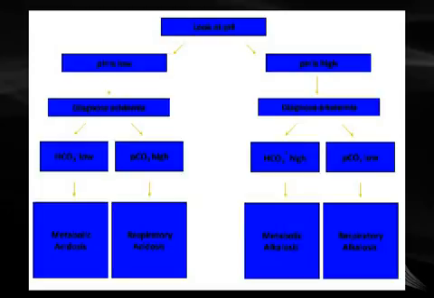Let's look at the other side. If the pH is high, you can say you have alkalemia. First, look at the serum bicarbonate concentration. If the bicarbonate concentration is high, then a metabolic alkalosis is the cause of the alkalemia. However, if the serum bicarbonate concentration is normal or even low, look at the PCO2. If the PCO2 is low, you will see that the respiratory alkalosis is the cause of the alkalemia. We'll go through that chart a few times, giving yourself different scenarios. If you approach this in a systematic fashion, you will always identify the underlying disorder.